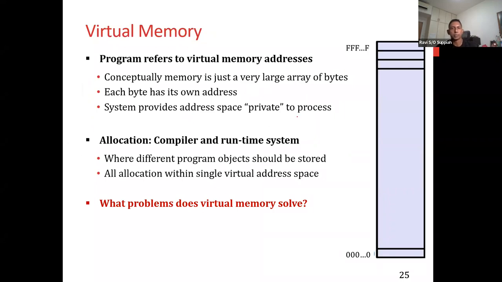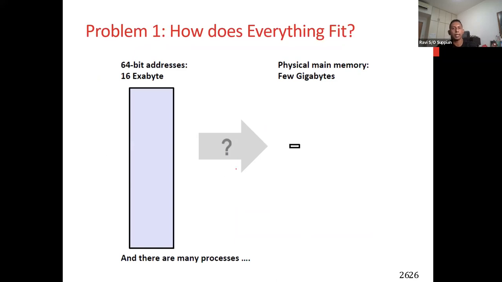Now, how does virtual memory actually help? The program actually refers to what we call a virtual memory address. From the virtual memory address, you create a mapping to the physical address. So let me just show you this. Technically, what happens in your system? You may have a 64-bit system, or a 32-bit system, whatever. When you have a 64-bit system, that means you have a total of 64-bit address space. So what do you mean by 64-bit address space?